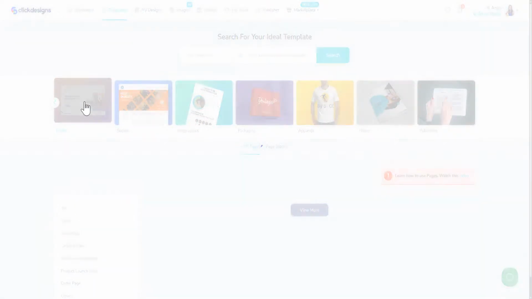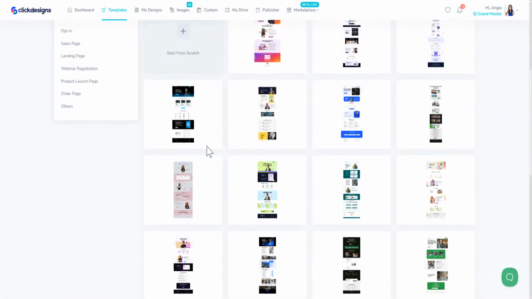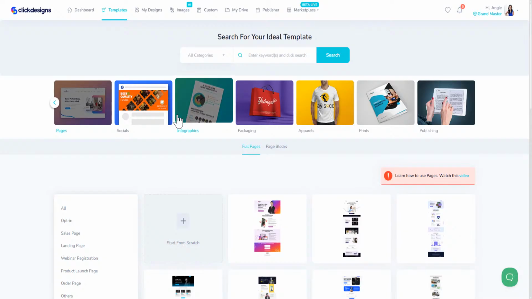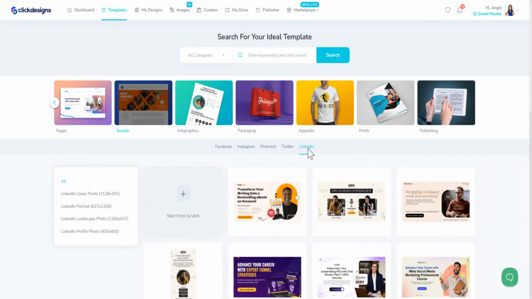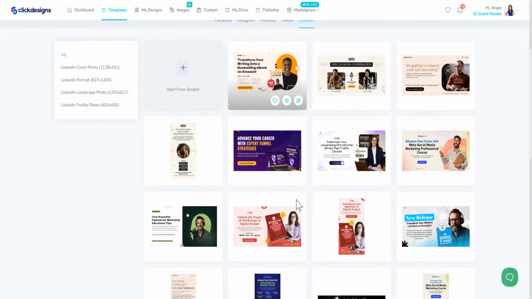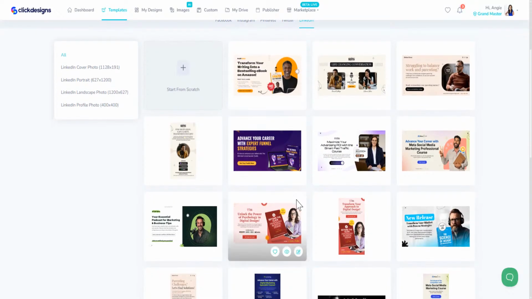I do want to also reference pages because you are going to need a website. So any of these would be great to make your own. And then I want to click on socials because to me, LinkedIn is probably the number one place to create graphics and banners and cover photos, all those things for LinkedIn.